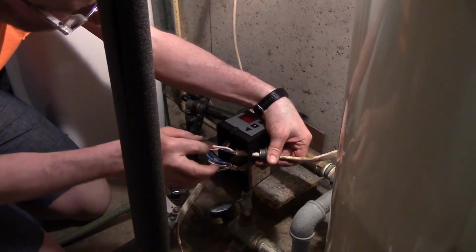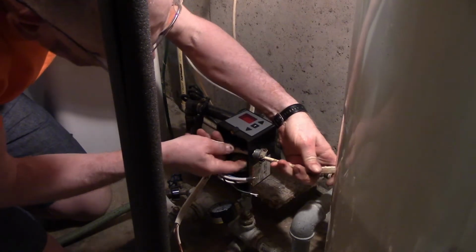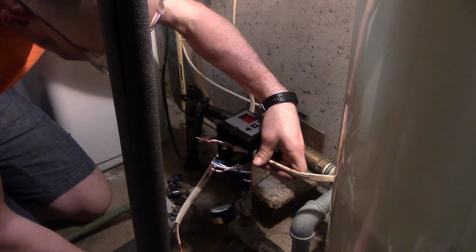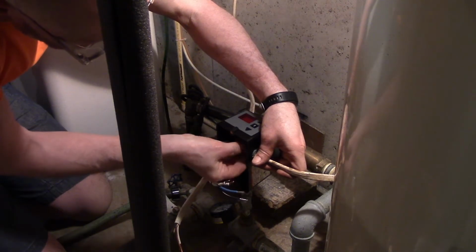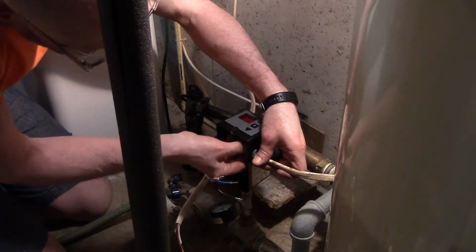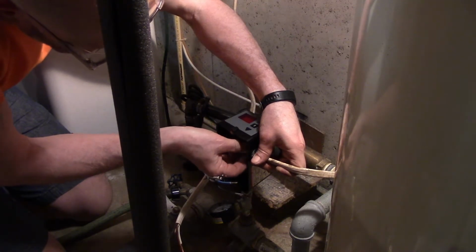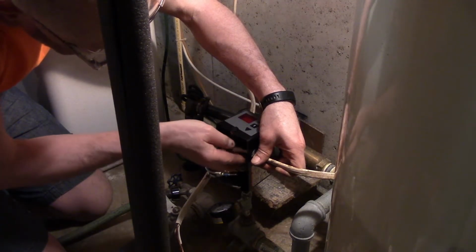Now I need to make my wire connections in here. Being as though this is a plastic box, I do not need to have a ground in here. So I'm going to tie the two ground wires together so that I do have a ground up to my control box. Otherwise my control box would not be grounded. And that's metal, so that needs to be grounded.